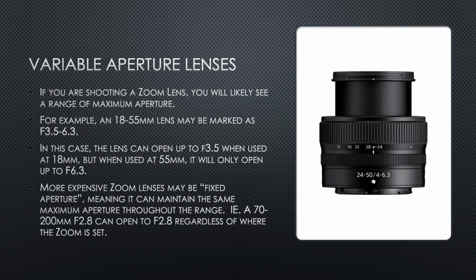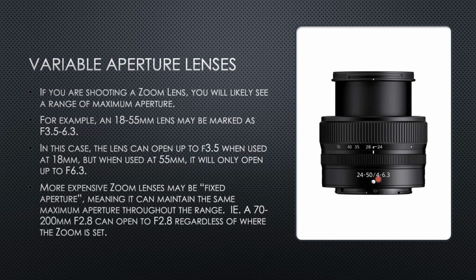Sometimes you'll see that a lens will be marked as a variable aperture. So if we look at this particular example here, it says 4 to 6.3. And that's because this particular lens is a zoom lens. It will zoom from 24 millimeter focal length to 50 millimeter focal length. The zoom range will also dictate the aperture: when you shoot it at 24 millimeters, you'll have a maximum aperture of f4. If you zoom into 50 millimeters, the widest that you will be able to make that lens operate is at f6.3.